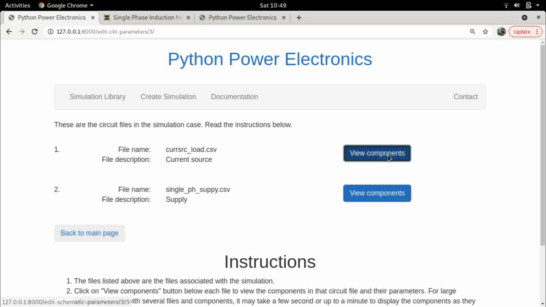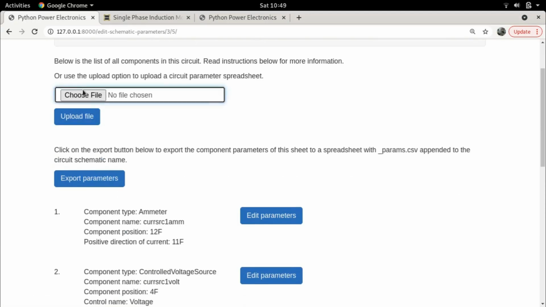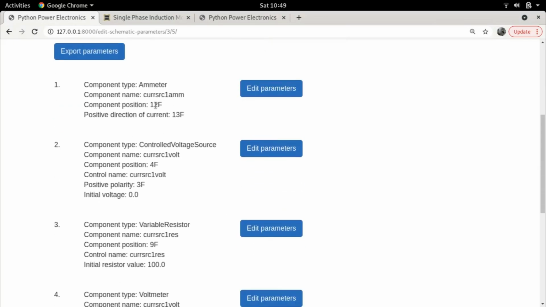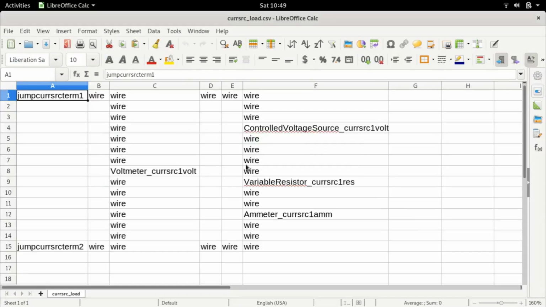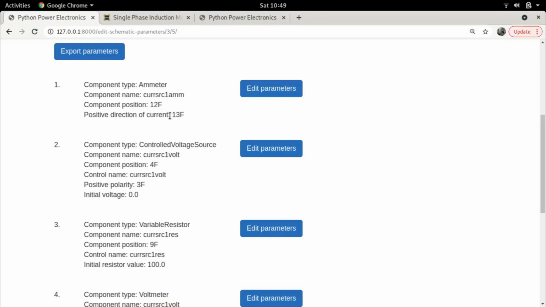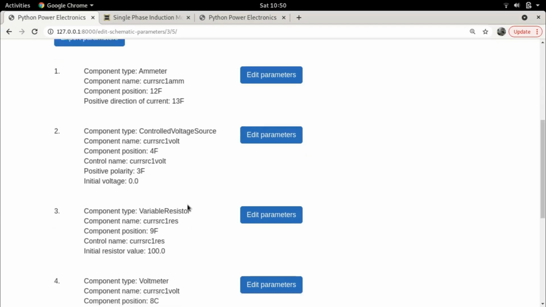Let's pick out edit circuit parameters. Click on current source load. All we have to do is import the parameters. So let's just quickly go through the parameters. Current source 1 amp meter is this one, and it is pointing in the downward direction, which is perfectly okay because it is a load. Current source voltage load is pointing upwards, which is also okay because it is a load. It has to generate a current so that it draws, or rather generates a voltage according to the terminal voltage such that it draws a current, which is also okay.